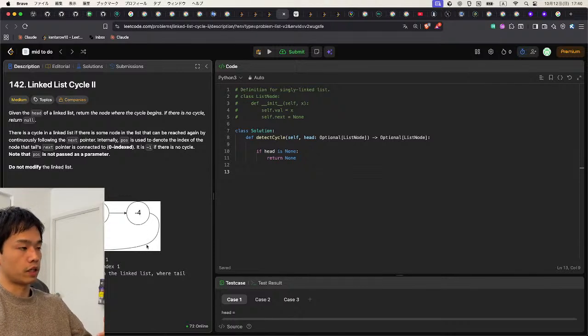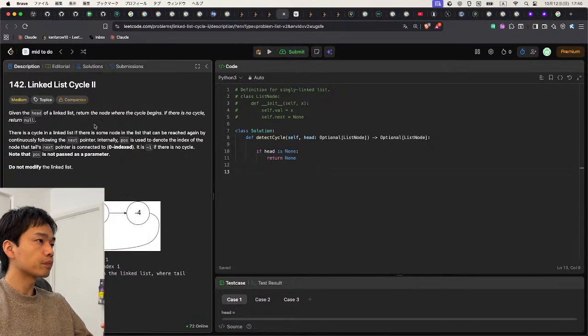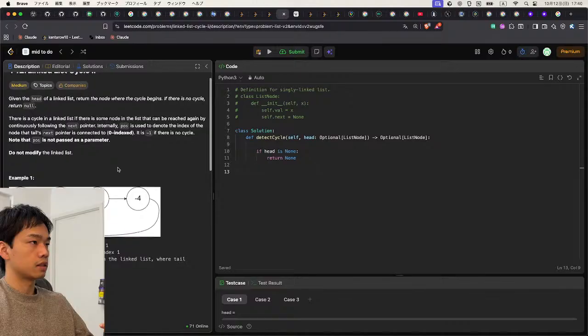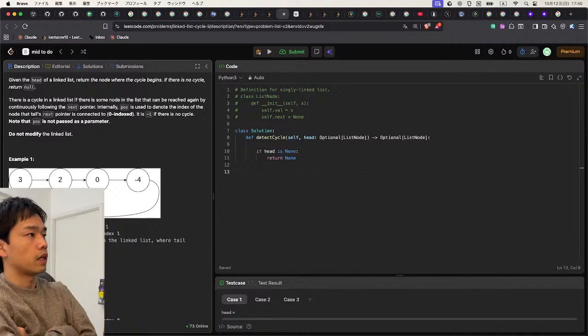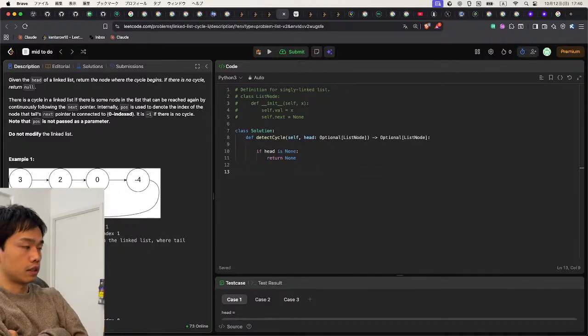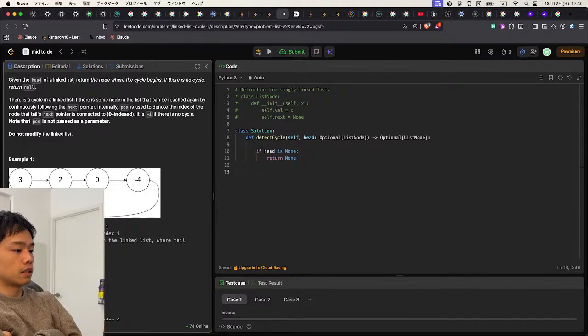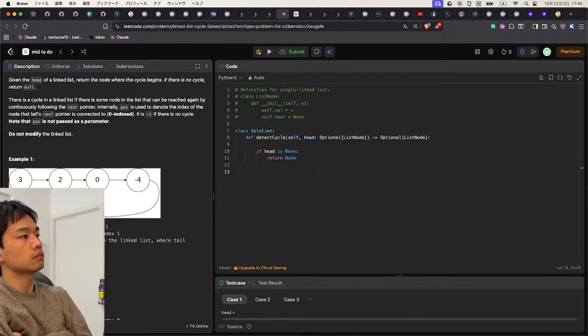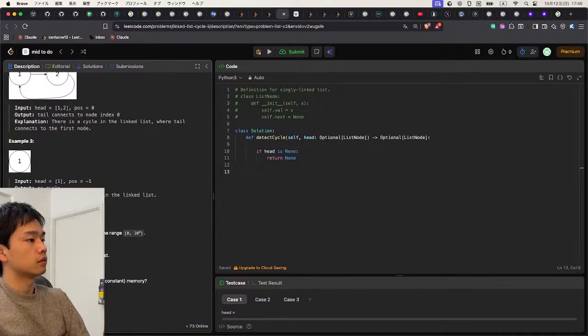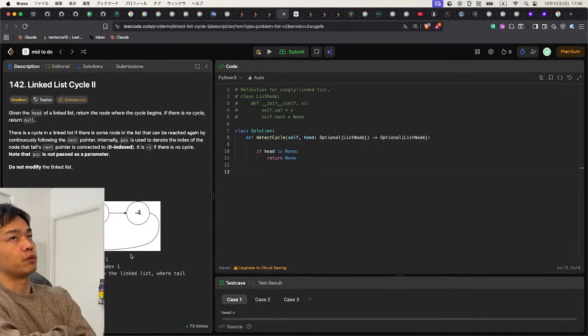So we can find the cycle, but the problem asks us to return the node where the cycle begins. So we should think about this, with constant memory.